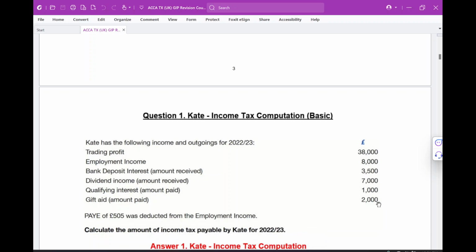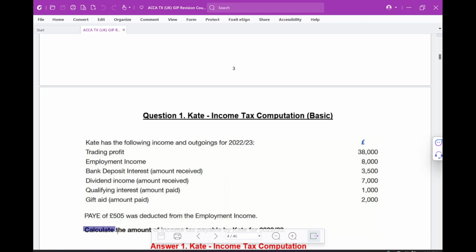Okay. So in this first instance, we're going to look at question number 1, income tax computation basic. Now, for the first few questions in each of the tax heads, I'm going to keep things fairly slow. We will build up in speed, obviously, as we go, but I think it's important that you get a grip on how I'm approaching each question. So I'll take it slowly, and then we'll speed up as we get to the middle and end of each section.